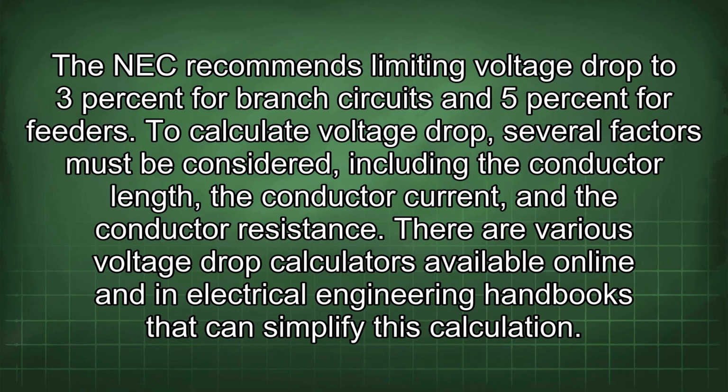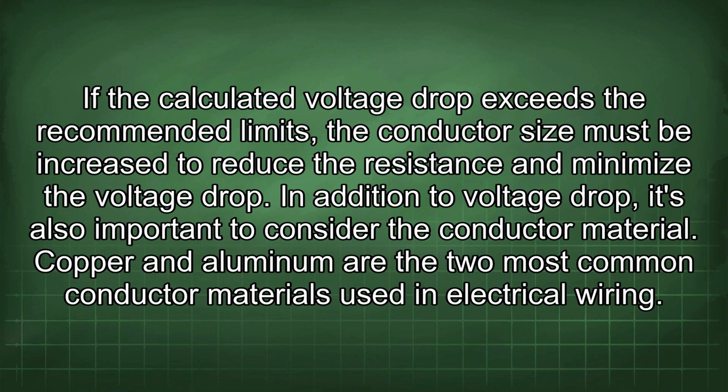To calculate voltage drop, several factors must be considered, including the conductor length, the conductor current, and the conductor resistance. There are various voltage drop calculators available online and in electrical engineering handbooks that can simplify this calculation. If the calculated voltage drop exceeds the recommended limits, the conductor size must be increased to reduce the resistance and minimize the voltage drop. In addition to voltage drop, it's also important to consider the conductor material.